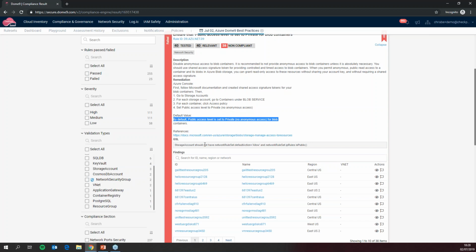The way that we design these queries is around a query language within Dome9 called GSL. That stands for Governance Specification Language, and it's really just a very natural language-based query language that you can use to extract information from cloud platforms. These GSL queries essentially sit in front of a back-end API call into that cloud provider's environment, which can get really complex. But the whole point of GSL is that it's really simple to get going. Even if you'd never seen GSL before, you could have a look at that GSL rule and still have a pretty good idea of what's going on.